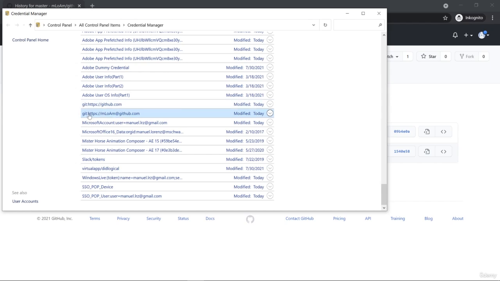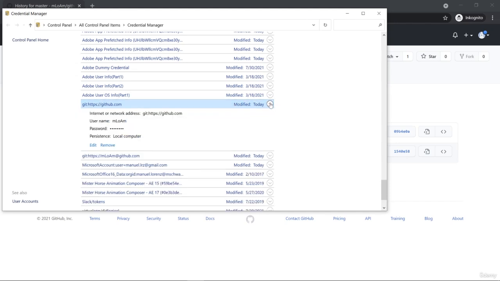These two entries are responsible for the fact that we don't have to enter our credentials again if we want to interact with GitHub. You can, of course, also delete these if you want to enter a new token by clicking onto this down arrow and then onto remove. That's, of course, not what we want. I just want to make sure that you know where these tokens are stored. So let's close this.